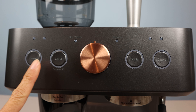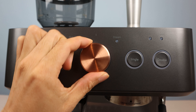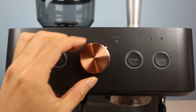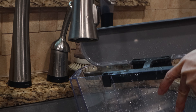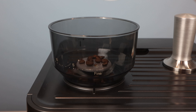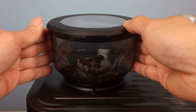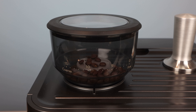The four buttons on the front are power, grind, single, and double. The dial in the middle can be set to dispense hot water on the left or steam for frothing and heating milk on the right. Prior to use, be sure to clean and rinse the water tank and bean hopper. Then place fresh whole coffee beans in the hopper once it's dry and turn the hopper to select a grind size. I'm going to start with 9, which is at the larger end of the recommended starting point for espresso.